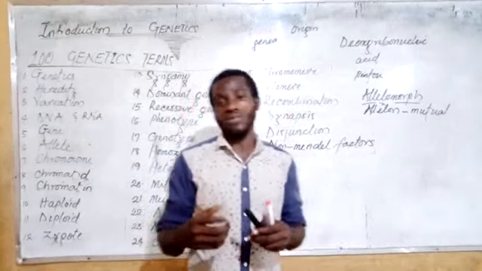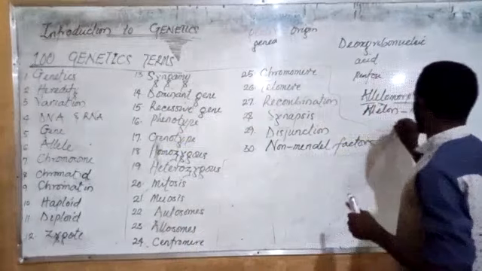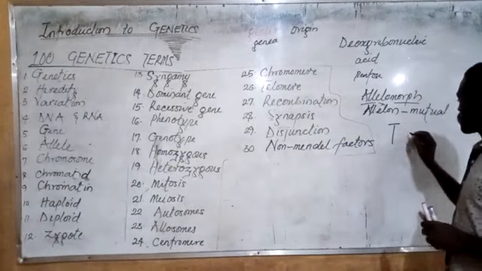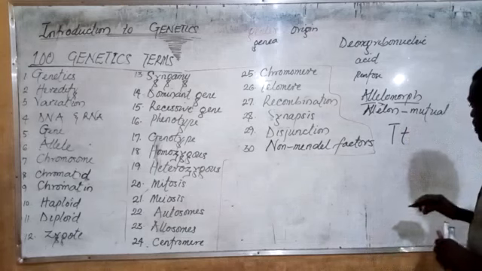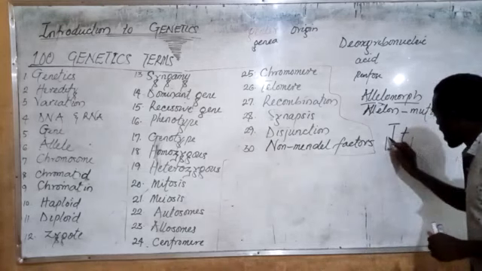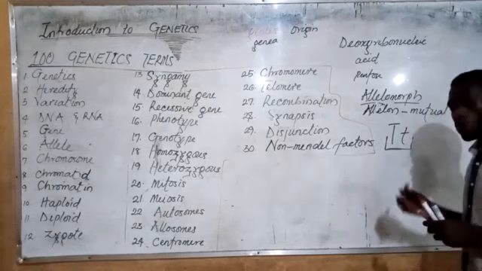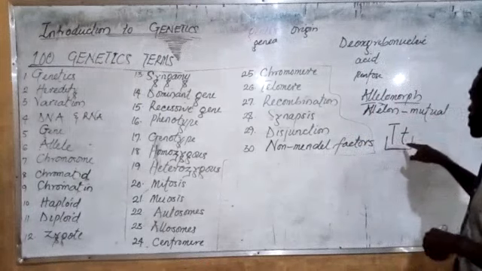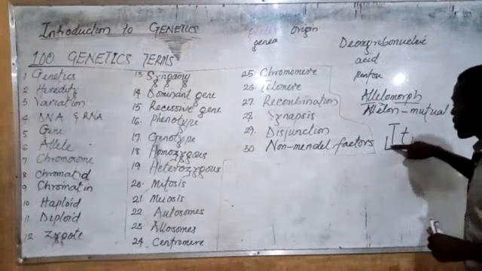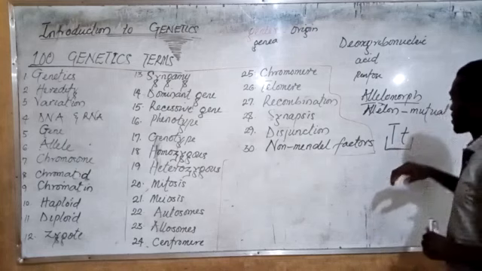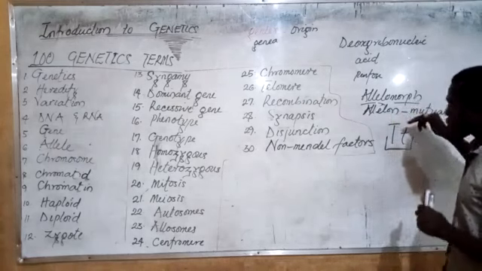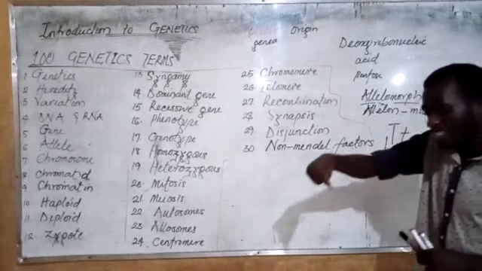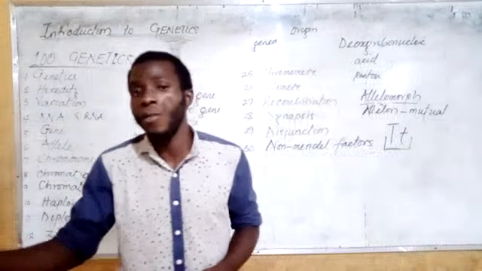So for example, the gene that codes for height in humans: if we use T to represent the gene for tallness, and small t to represent the gene for shortness, then an individual that has big T and small t is going to be tall phenotypically, provided that tallness is dominant over shortness. I'm going to explain those terms later on. But what I want us to understand is that these two forms are genes. When we talk about one with respect to the other, we mean that one is an allele of the other, meaning that one is the alternative form of the other.